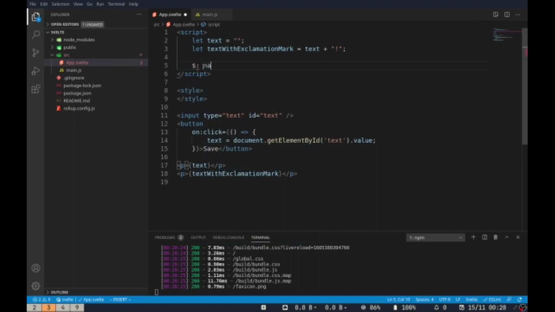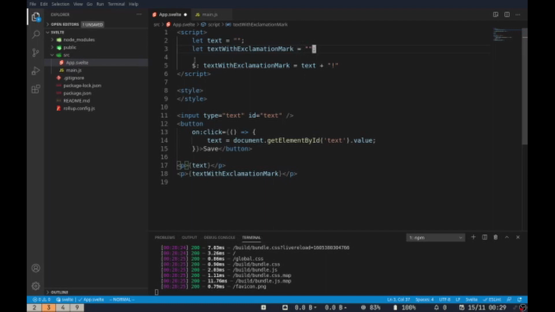So I'm just going to say text with exclamation mark equals text plus an exclamation mark, and I can get rid of this declaration. I'll delete all of this and just set it to an empty string.